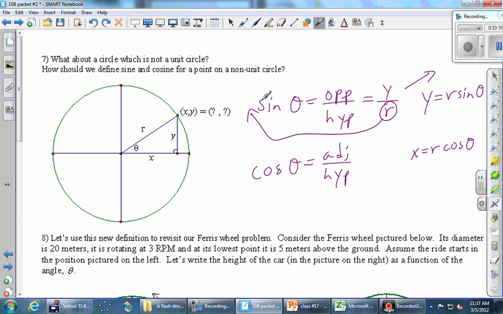This isn't too far from our definition in the unit circle. What was the definition of sine theta on the unit circle? It was just y. So y equals sine theta is what we had written down before. That's if the radius is 1, you don't have to write it there. But if it's anything other than 1, you have to put it. So the x coordinate is r times the cosine of theta, and the y coordinate is r times the sine of theta.